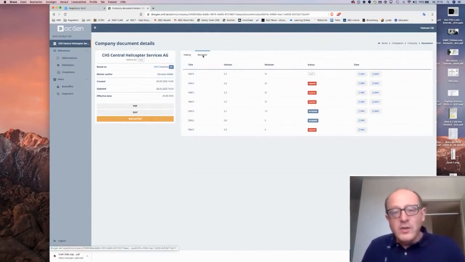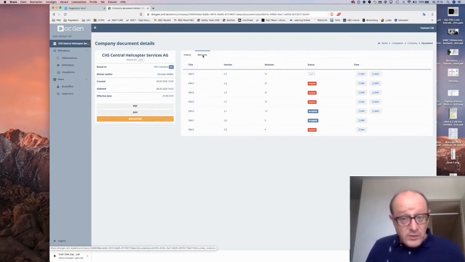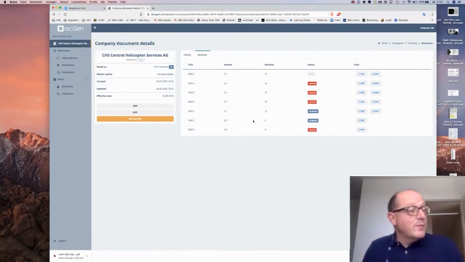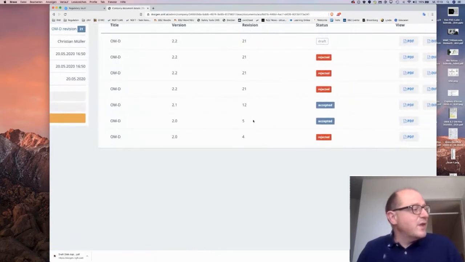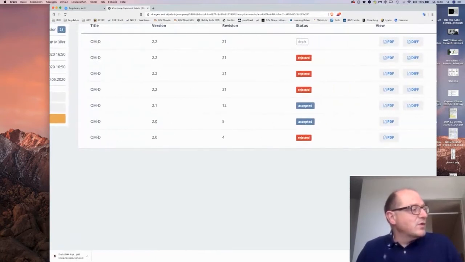You also have your whole history of all the changes and all the documents available. So right here, you can see we have the OMD. Let me make that bigger. So you have the OMD now, version 2.0 to 2.1. Now here, you can see the basic document, and you can also see the difference document.